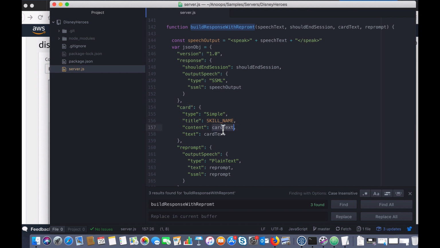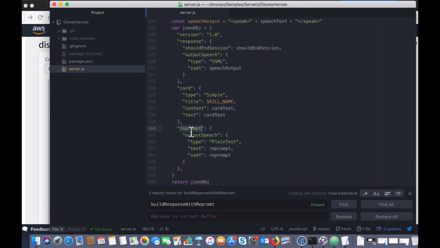Here I am passing the hero name, so you will see in the card Disney Heroes and the hero name which popped up. Then the reprompt is, if you haven't received any response from the user, what actually needs to be prompted. That's going to be the reprompt text. So this is a helper method to create the response.